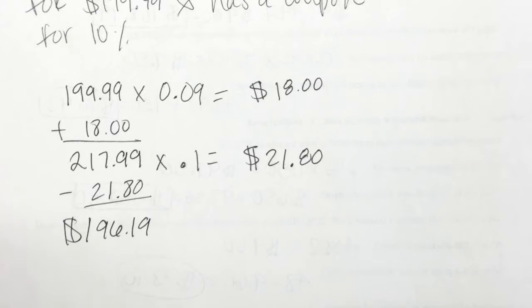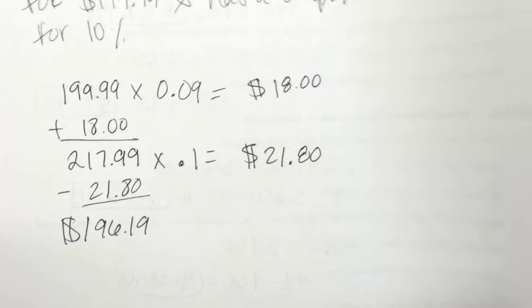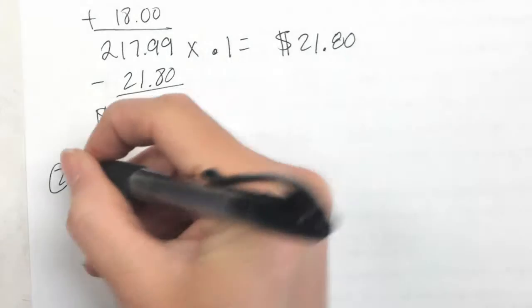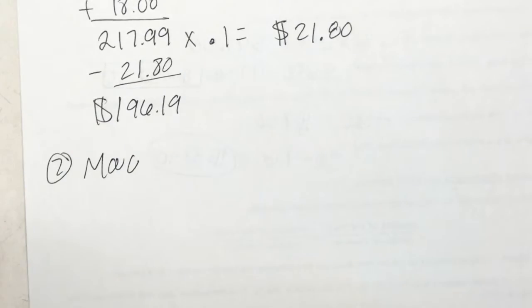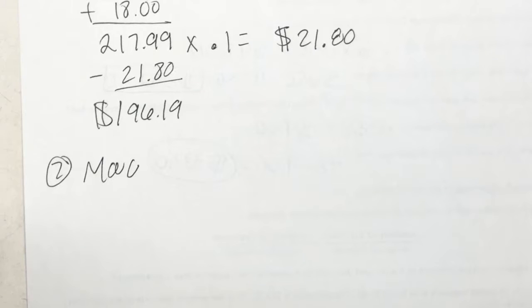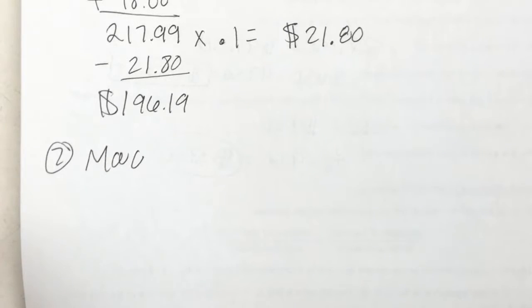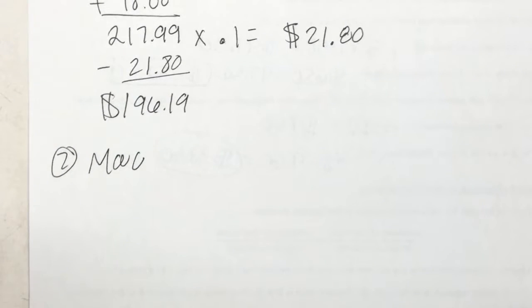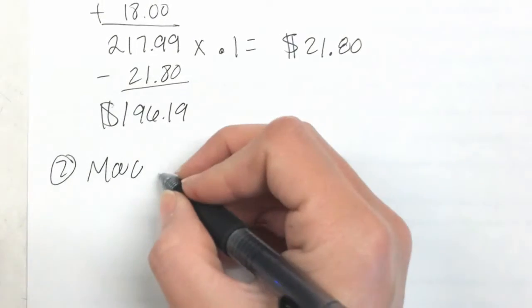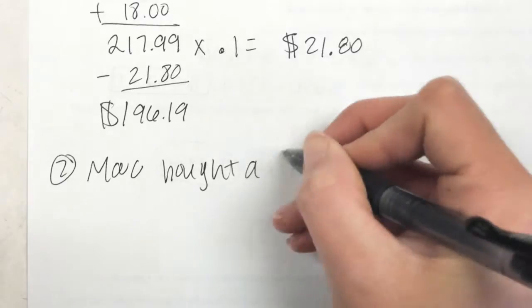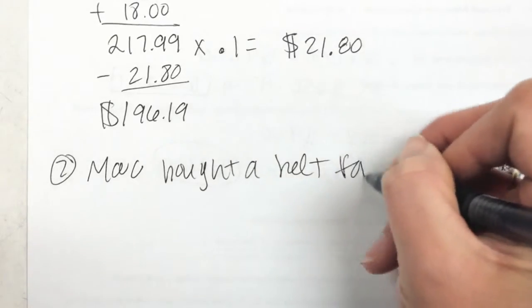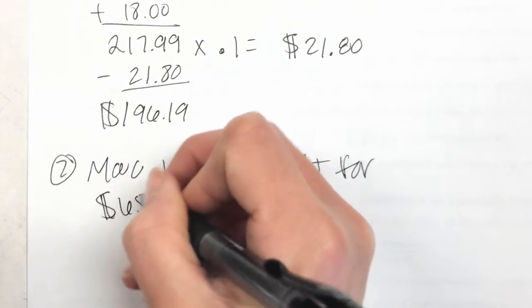Everybody's good to try another one? Okay. So let's say that Mackie bought, what you want to buy, Mackie? Taco Bell. He can buy a lot. I want a Ferragamo belt. Alright, I don't know what that is, but how much does it cost? $650. A belt for $650. For a belt.